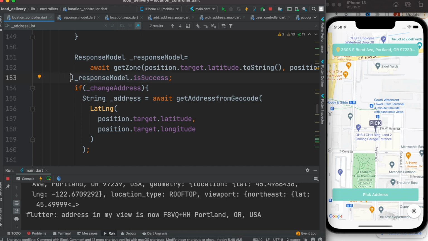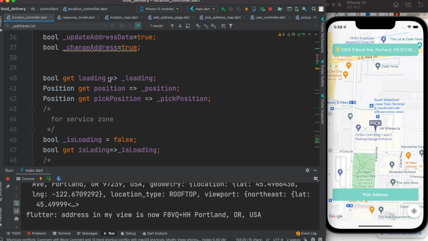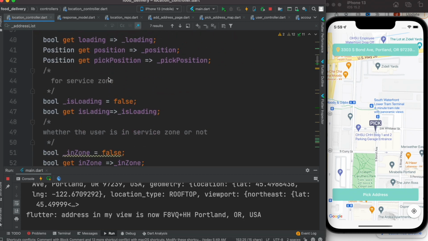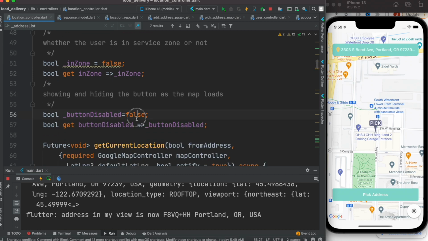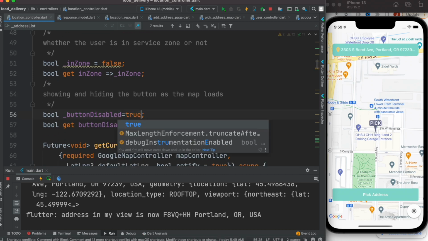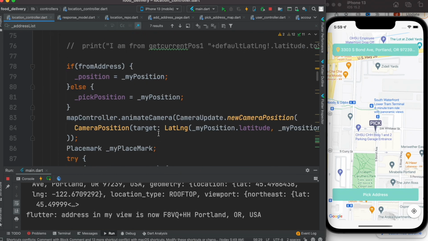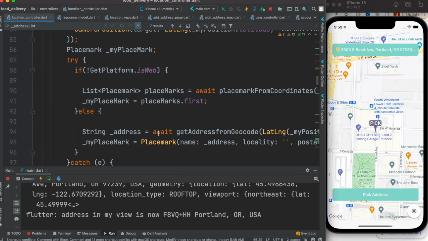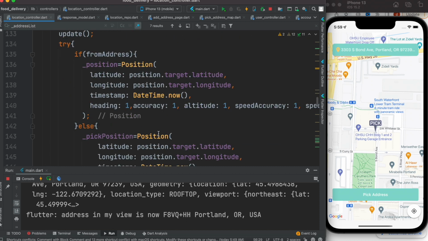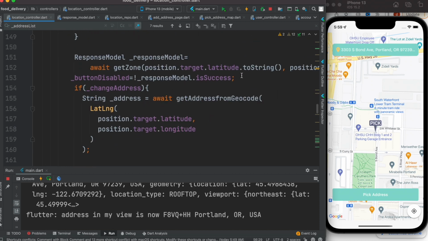So let's put it to the disabled button. Now I think we need to work on this disabled button one more time. Instead of setting it to false, let's set it to true. So by default the button is disabled, and it could only be enabled based on this one.